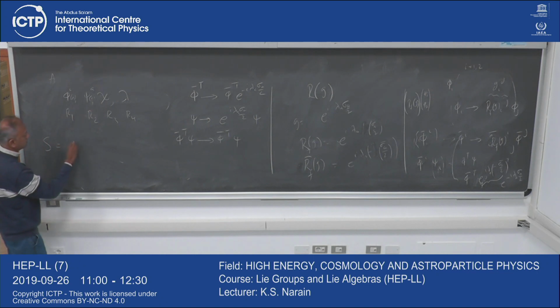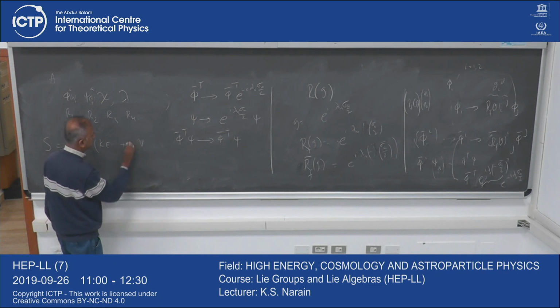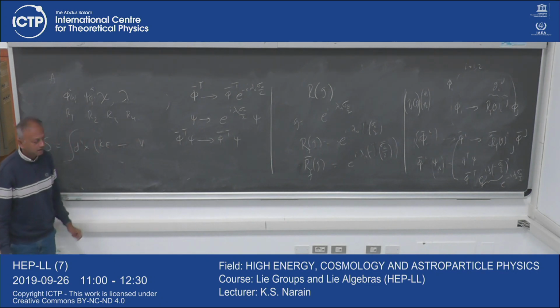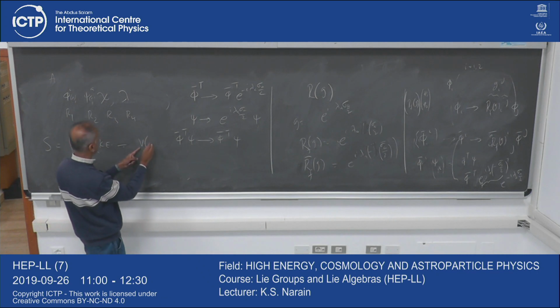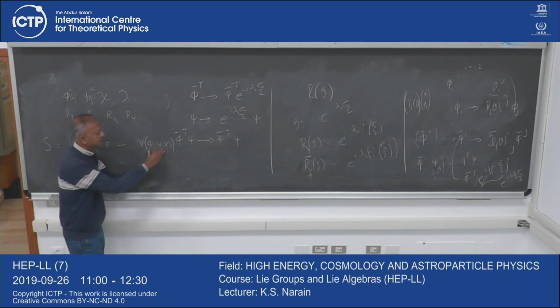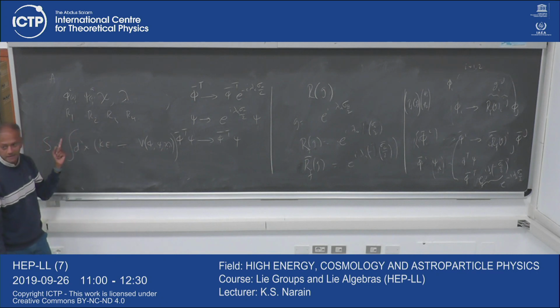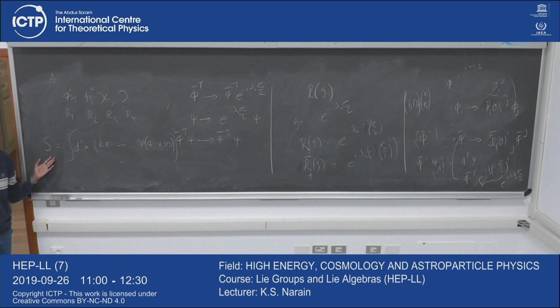Now, what you want to do is to construct some kind of an action which involves all of these. For example, there will be kinetic terms, but then there will also be the potential terms, minus the potential energy term in the action. This potential energy, this function, will be a function of all these fields, phi, psi, chi, lambda, etc. But not an arbitrary term can appear here, whatever combinations you choose. It better be invariant under the group. Otherwise, it will not be a symmetry of this action.